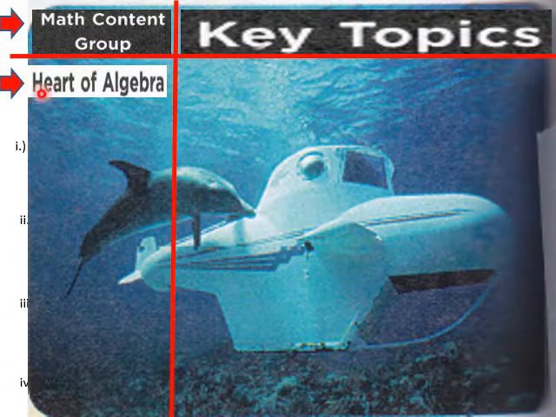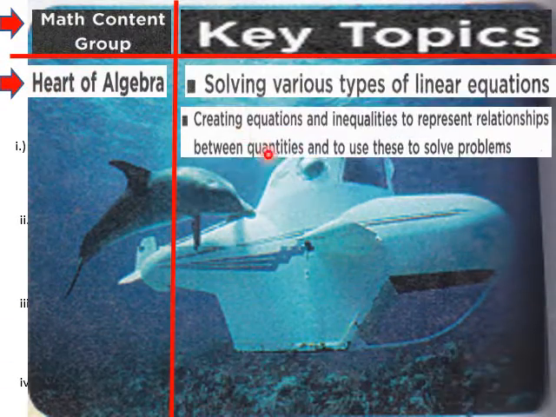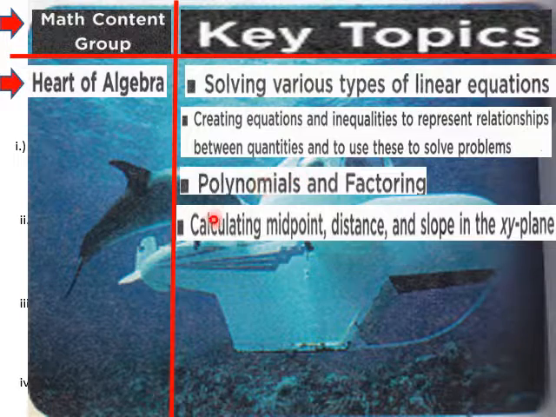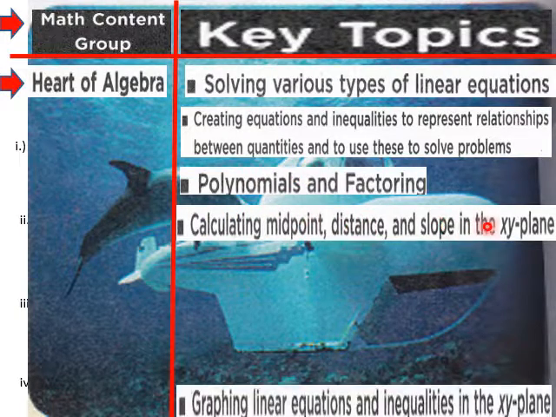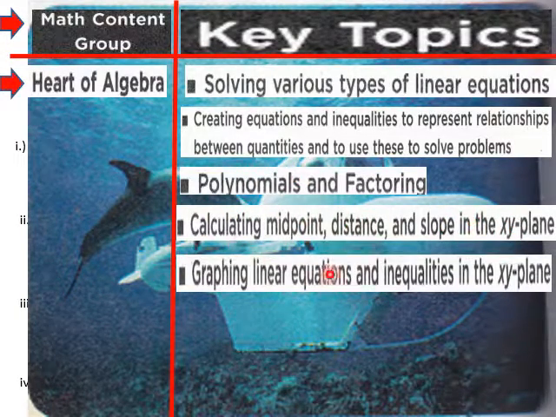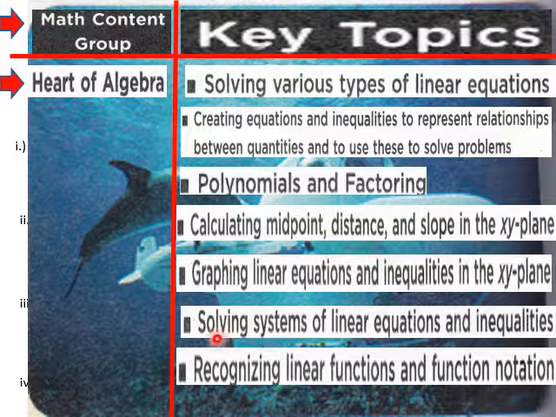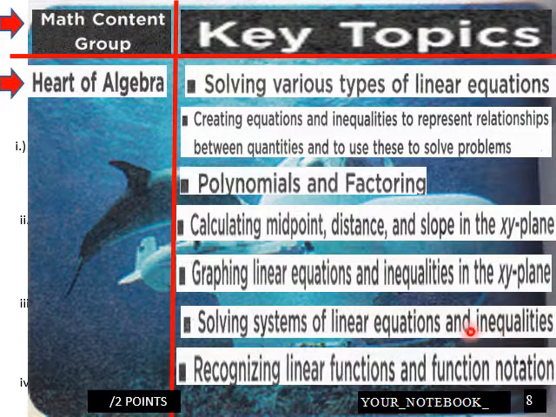Math content group, Heart of Algebra. Key topics: solving various types of linear equations, creating equations and inequalities to represent relationships, polynomials and factoring, calculating midpoint, distance, and slope in the xy plane, graphing linear equations and inequalities in the xy plane, solving systems of linear equations and inequalities, recognizing linear functions and function notation.